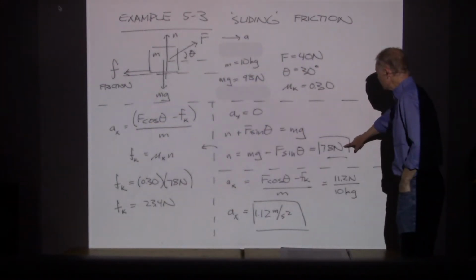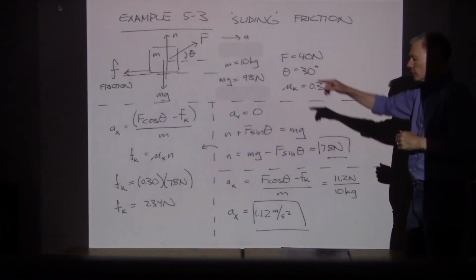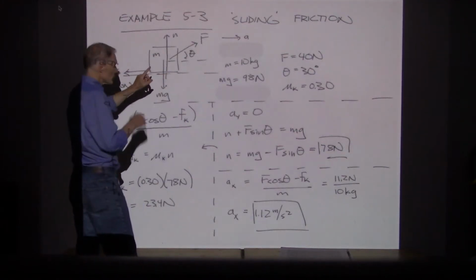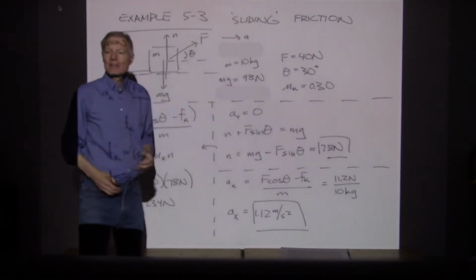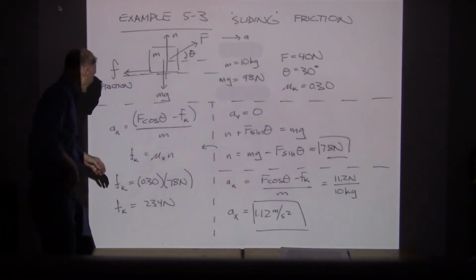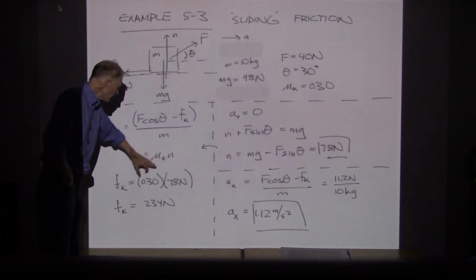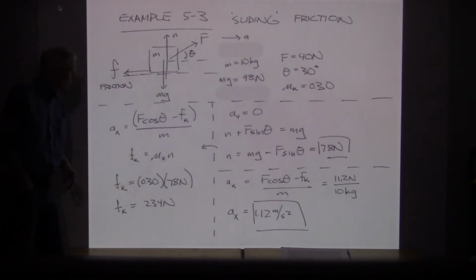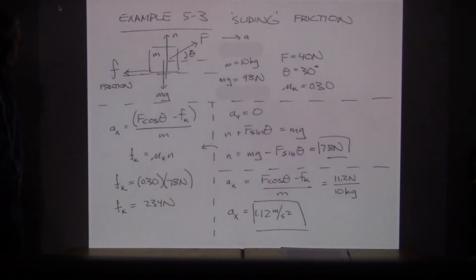And that's telling us that the amount of force this surface exerts perpendicular to the surface is 78 newtons. So that's 78 newtons. That can be put into the normal force here, and then 0.3 times 78 gives us 23.4 newtons. So 23.4 newtons is the amount of kinetic friction force that we'll have. Now, I guess I was a little concerned here, but I didn't really go back in and calculate this.